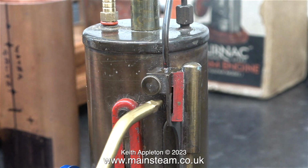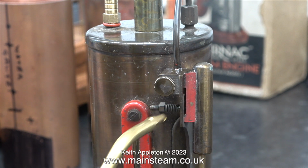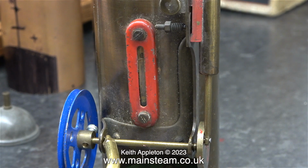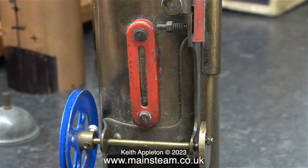This engine was very dry and devoid of oil of any kind, so I'm treating it. After many years, I'm applying some Hallett Oil's lubricating oil. This is not steam oil, that's too thick, and it's not machine oil, that's too thin. This is just right. Pretty much the same as Goldilocks said when she was sampling the bear's porridge.